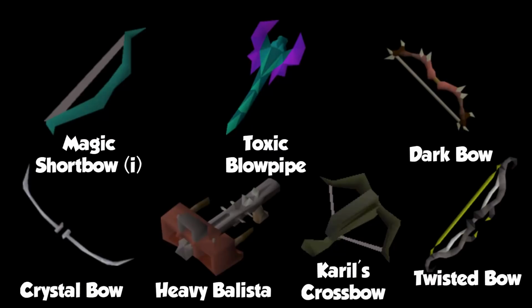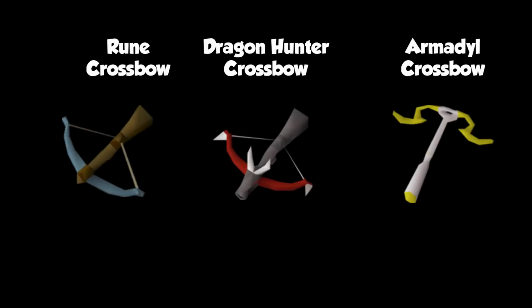Because of the fact that it attacks so fast, you can usually outweigh the amount of zeros that you'll hit because of how fast you're actually attacking. And now for the one-handers. You've got three choices. You've got the rune crossbow, the dragon hunter crossbow, and the armadillo crossbow.